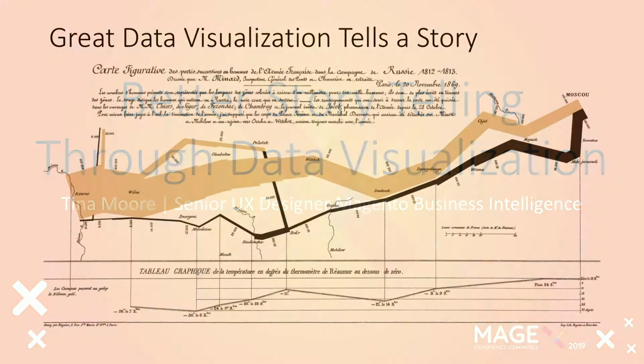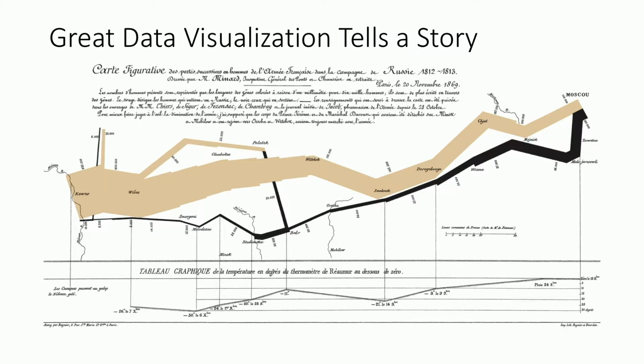The average person can really only hold about 5 values in their minds before they need some sort of a visual analogy to be able to kind of understand what's happening. So that's what data visualization sort of allows us to do. And we're going to talk a little bit today about how we can use the tools that we have to tell better stories and make better data visualizations. So first off, talking about how data visualization can tell a story.